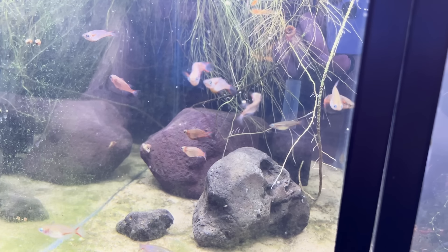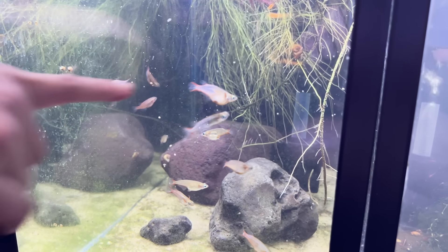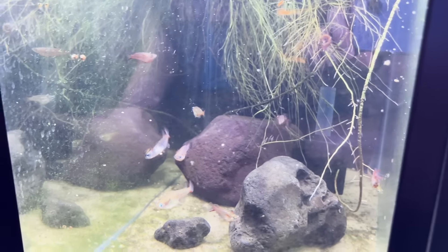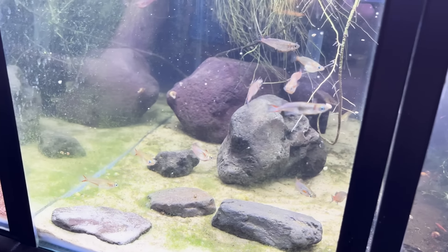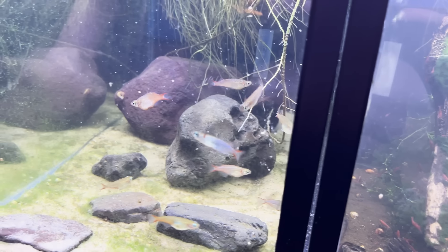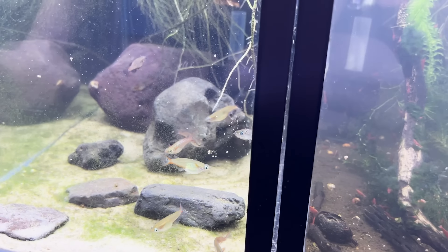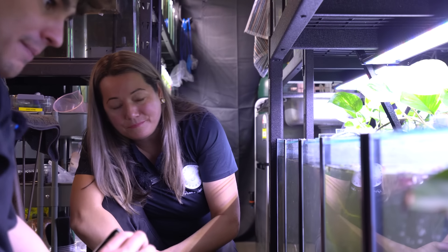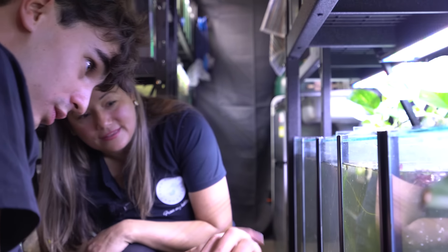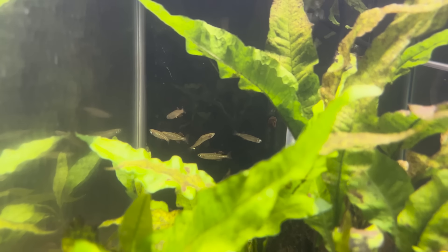Hey, they like bug buffet though! They sure do. I love that when people still have their original breeders. Look at him — grandpa having a bit of food, just afternoon tea. They're certainly not breeding anymore, but how can you let go of them? Look how the colours are actually even nicer. He looks like he needs a walking stick! There's thousands of little mini Daisy Blue Rice Fish going around because of him.